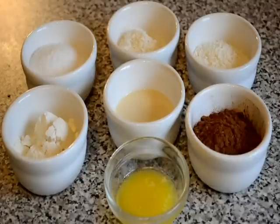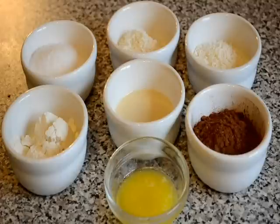Today I'm going to show you how to make chocolate and coconut truffle, but this is not the traditional one because I'm going to use some all-purpose flour in this recipe. So you can say it's a cake truffle, but the most fun part of it is that I'm going to make this truffle in microwave, so it is very quick and easy.